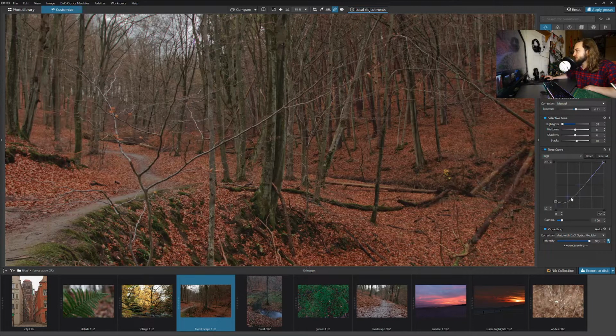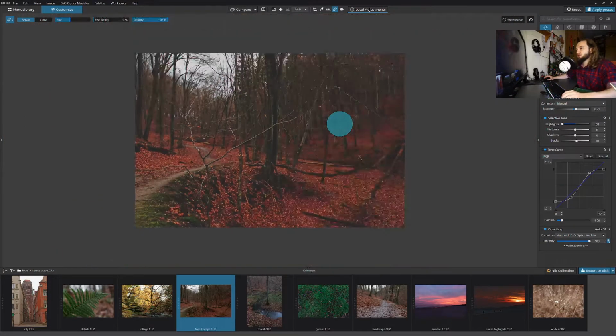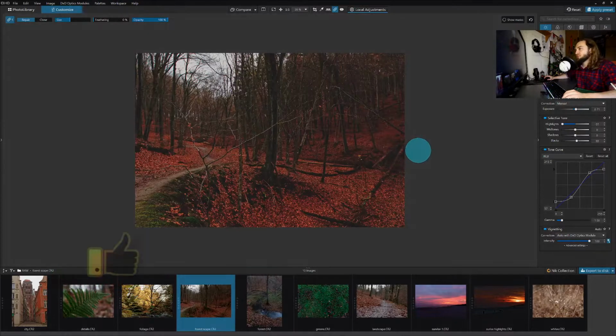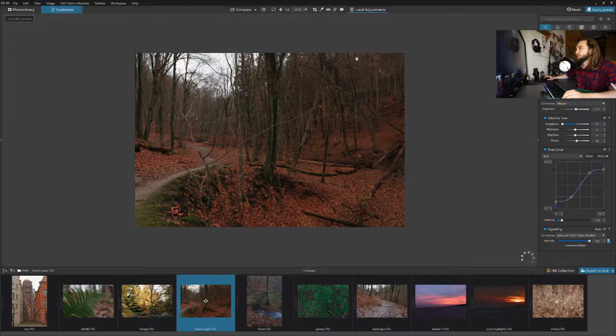Let's go with the S-curve a little bit. Yes, this is very nice. And just add a little bit of contrast. Okay, I like that. Yep. Does work for me very nicely. Remember that if you have a tool clicked and this is highlighted, you always have to unclick this. It will be a lot easier for you that way.